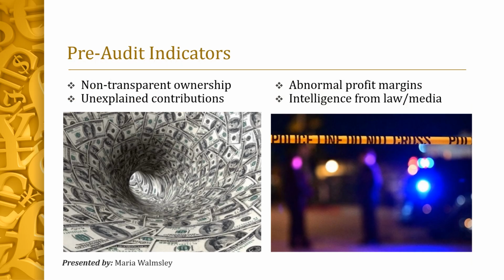This phase is forensic. We dissect numbers, trace ownership, and expose the anatomy of deception. Before the audit starts, we become investigators. Shell companies with no clear purpose, offshore accounts with no logic, a bakery depositing $10,000 a day but selling $3 muffins. The numbers don't bake. We benchmark profit margins against industry norms. If a business is wildly outperforming or suspiciously underperforming, it could signal undeclared income or cooked books.